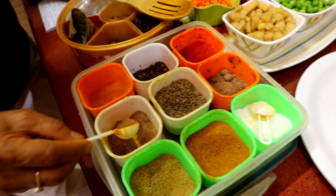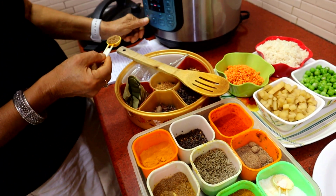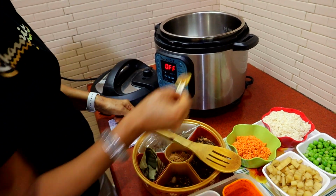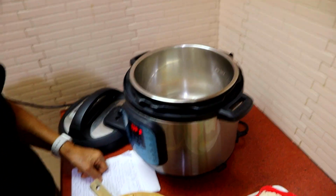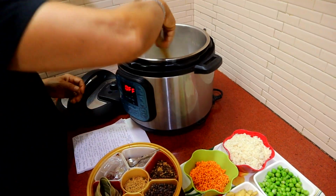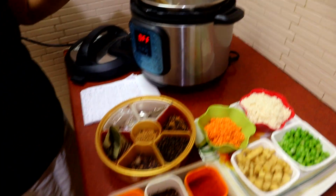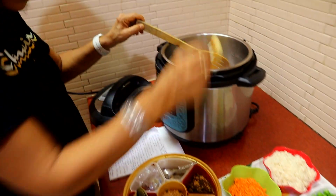I'm going to use about a teaspoon of garam masala, and I'm going to turn this off because it's getting really hot. Add garam masala, cumin. This is coriander powder, 1 teaspoon. Since it's really hot, I'm going to stir it around so as not to have it burn. And a little bit of hot garam masala.